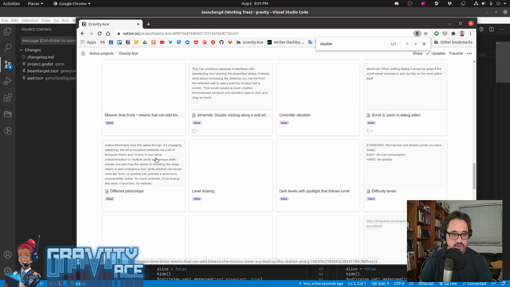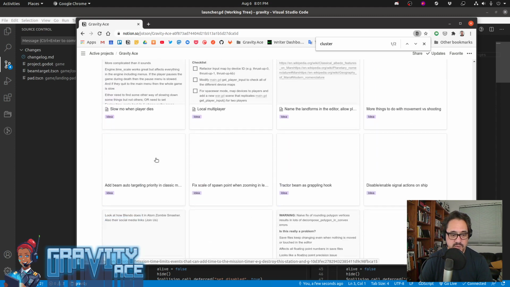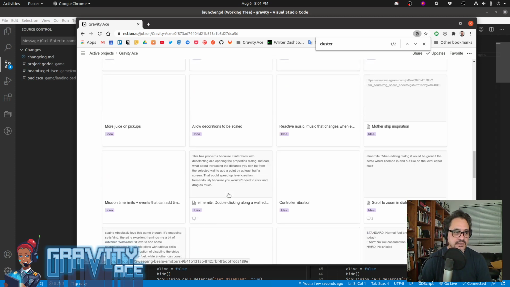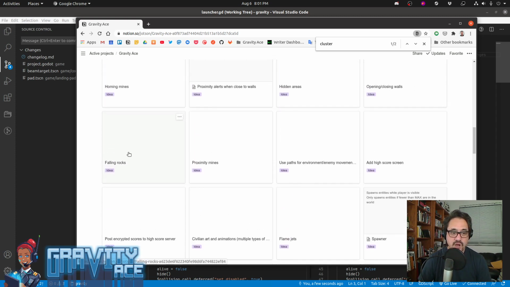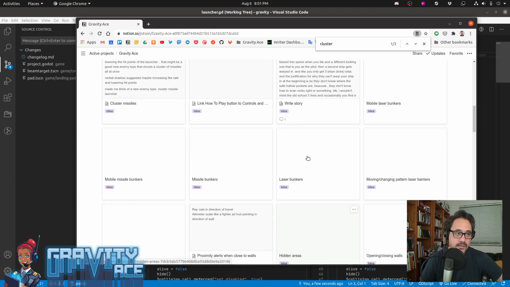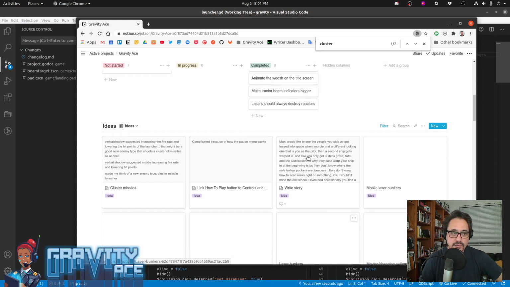I was thinking, you know, another type of laser beam emitter that kind of does this thing, like two of them making an X kind of a pattern. Falling rocks, proximity mines, homing mines, little hidden secret areas, like you could go into a wall and it would reveal a hidden cave. That could be cool. Anyway.